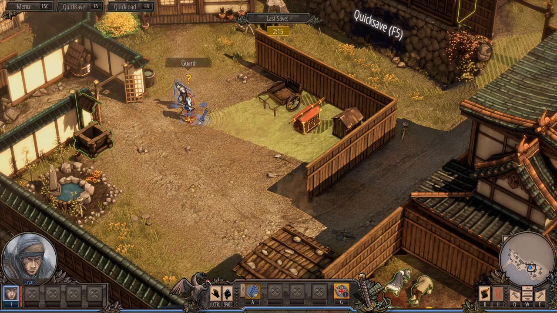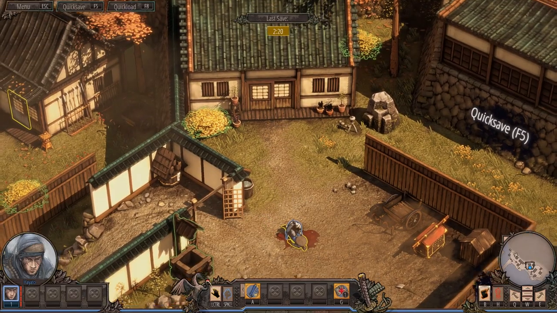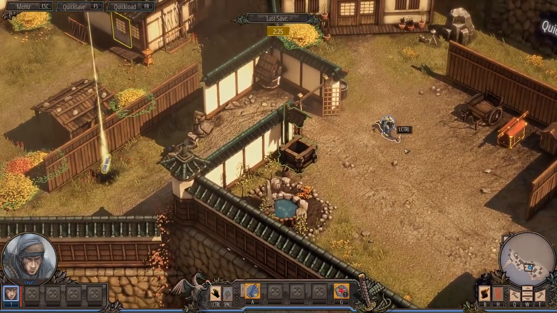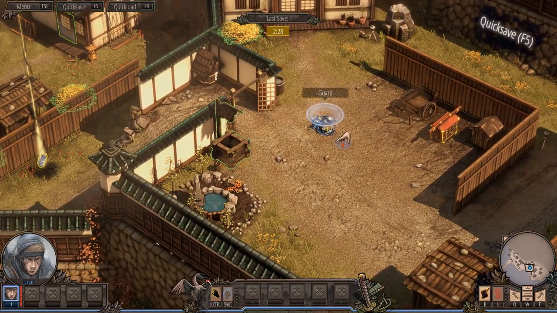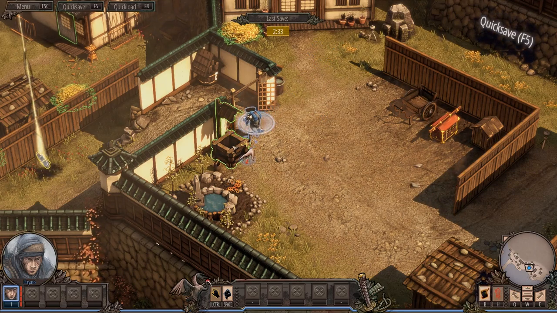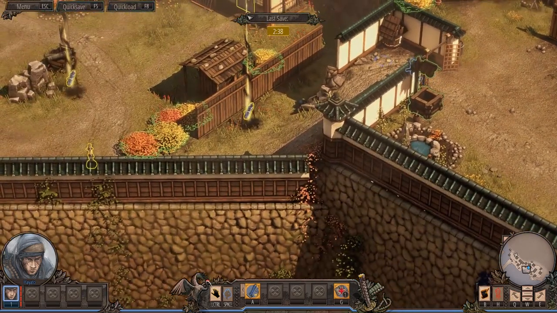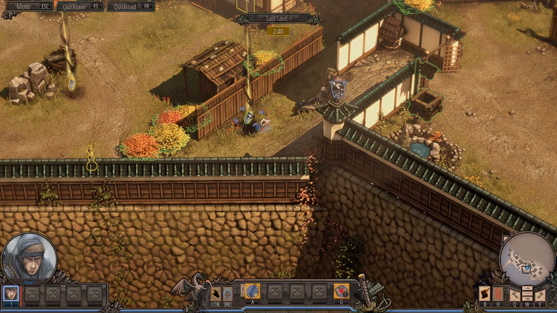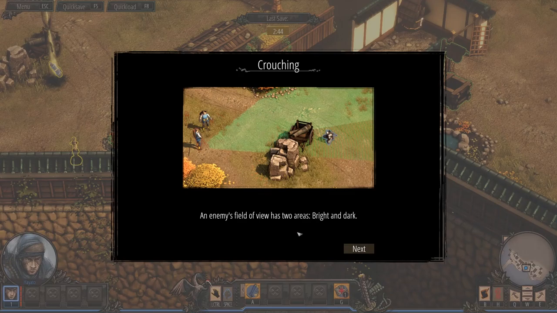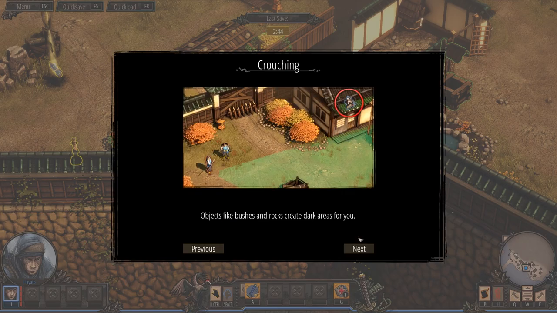I'm going in. Sorry, I needed to press A and kill him. Must have fled. Your abilities are down the bottom. Let's pick him up. Throw him down a well. Quiet. Already done. Crouch.